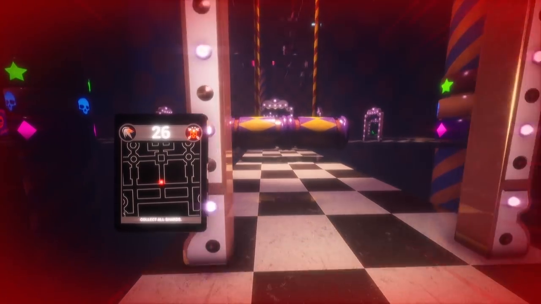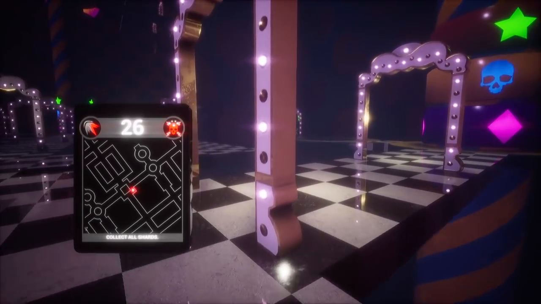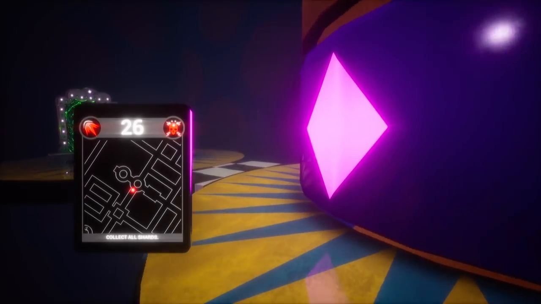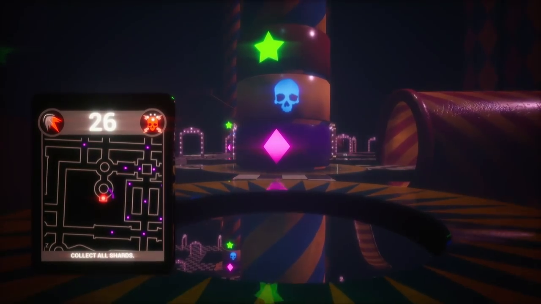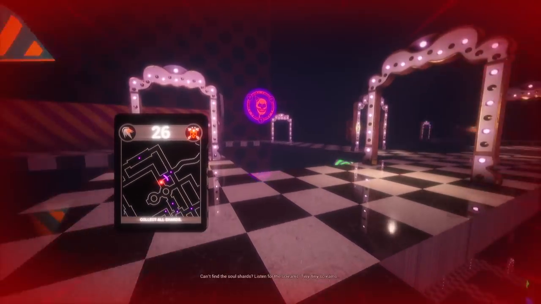I think let's just find... oh, wait, what's that? I see a big crystal right there. Oh, that's just a design. All right, I gotta figure out a way to get down below. Well, actually, let's try this teleporter, and if this doesn't work, I'll skip to where I can figure out how to get back down there. Because I remember doing this in the original. All right, let's see. Oh, yep, there we go. All right, yeah, I found him. There should be 26 of them down here somewhere.